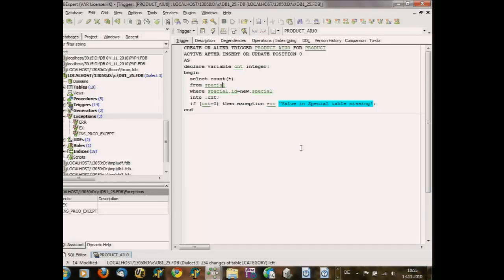For example, if you insert a new special number, for example the number 2, you insert new data already. At that moment, the trigger fires, and the trigger itself looks for a value inside this table, which will receive only the committed value.